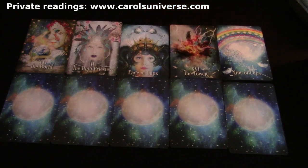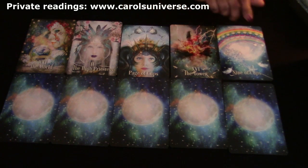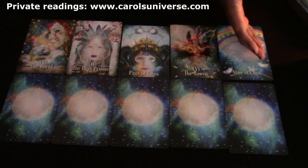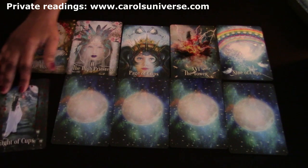All right, so often you go into this realm of nice bits of fantasy with the Page of Cups. I think with the Tower, for some of you guys, this could basically come to fruition, and something good is coming out of this. So it's almost like dreams coming to fruition, wish being fulfilled with the Nine of Cups energy showing here. Let's have a look at the next one.